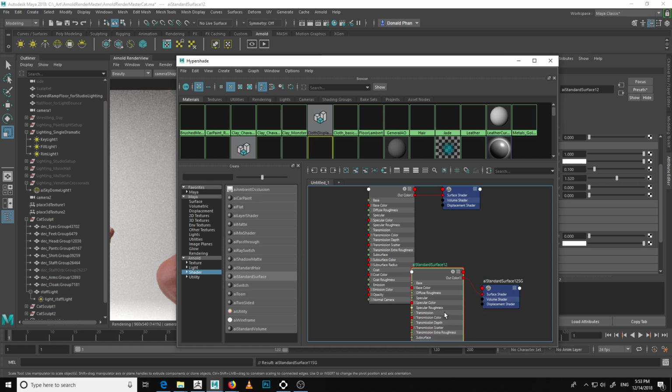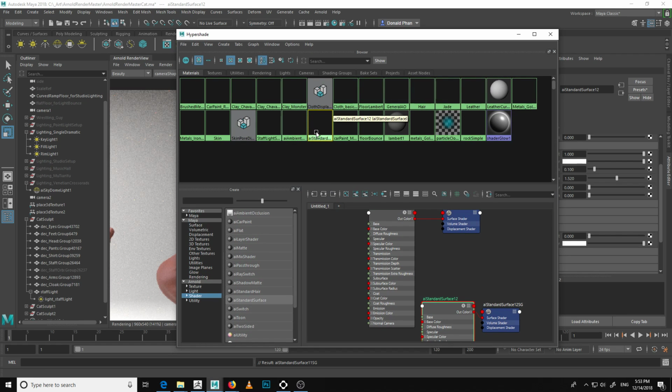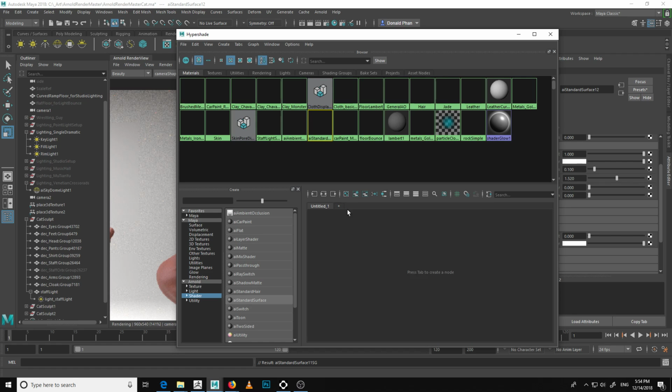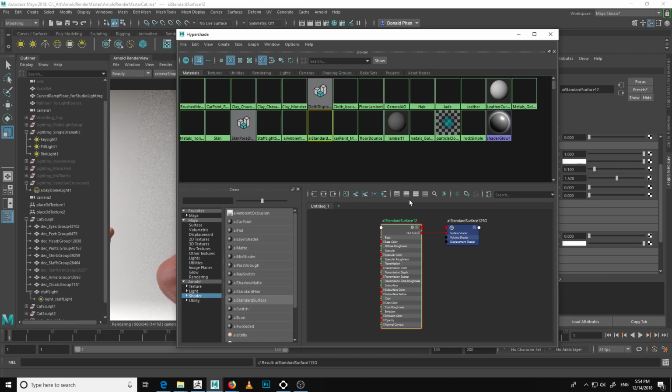I can drag it out. Alternatively, you'll see in the top of the Hypershade where all the shaders are, it automatically selects the one that you have created. If I want to clean this up so I'm not seeing so much, there is this twinkly star icon which will wipe the node editor. I can click on my shader, right click and hold to activate this marquee menu, and drag down to Graph Network, and here we go.